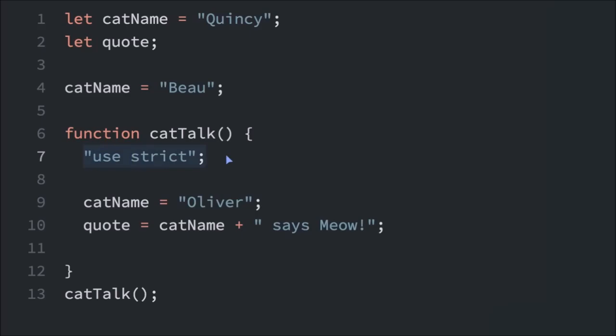Another thing in this code that you can see is use strict. This enables strict mode, which catches common coding mistakes and unsafe actions. A lot of people will use strict at the top of a full JavaScript file, or maybe just in a function, to catch coding mistakes, such as if you create a variable and don't declare it with var, let, or const.